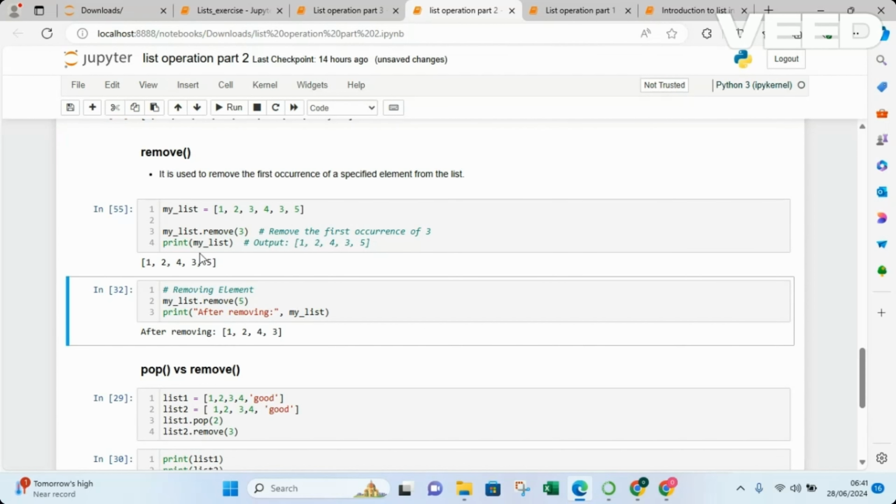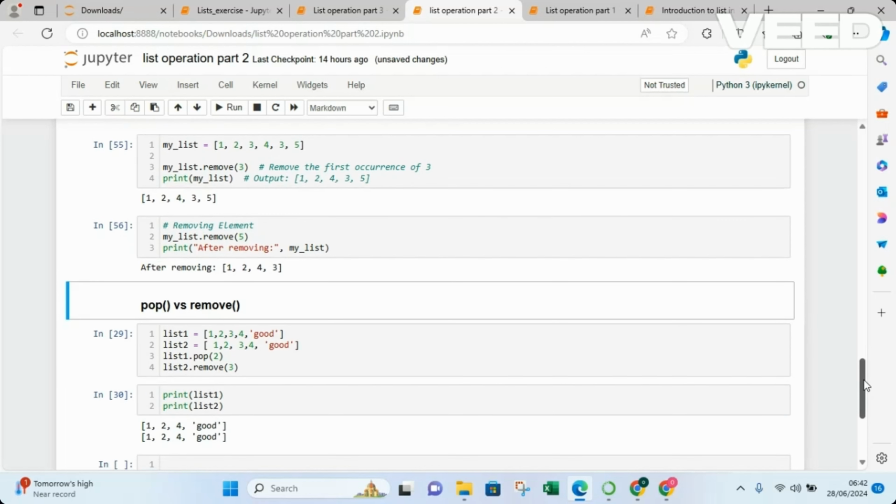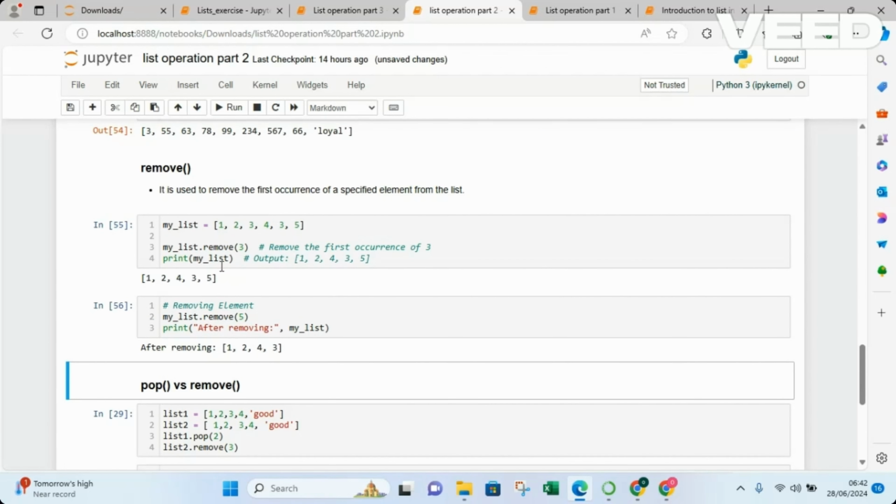And this is why you can see the output here. Now, if I want to remove 5 from this, I can just put that 5 and then you can see it has removed the 5. Good. So the remove function works like this.